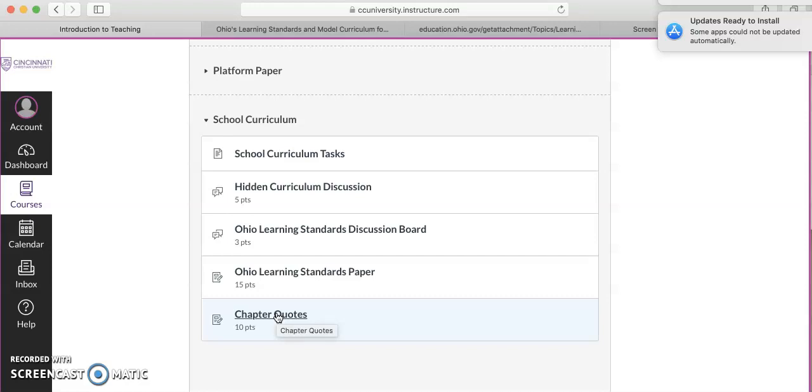If you have any questions, please let me know. My cell phone number is 804-683-3313. Text me, call me, email me, but all of this needs to be completed by 3:30, and it really shouldn't take you any more than an hour and a half, so you should be able to easily complete those tasks. If you need anything, please let me know, and I will see you guys next week.